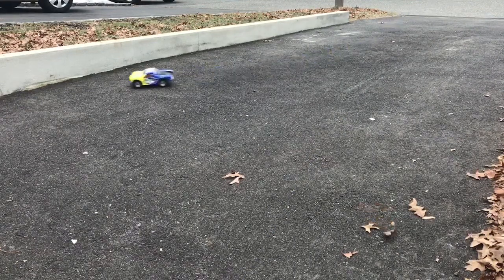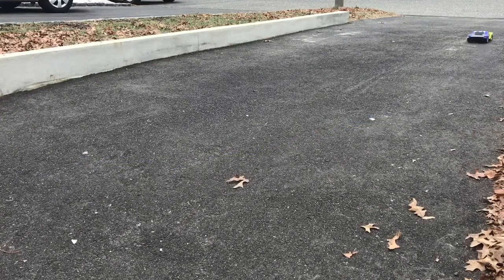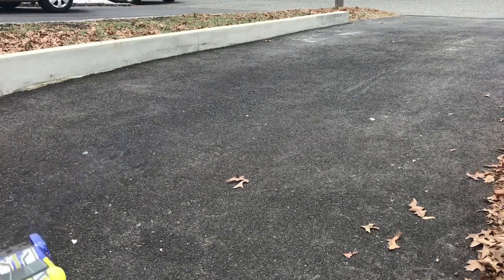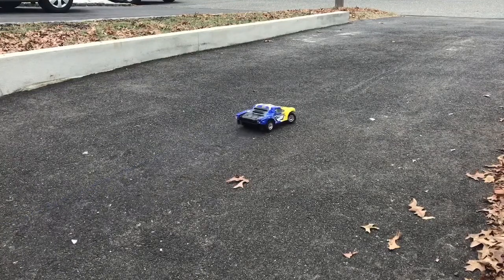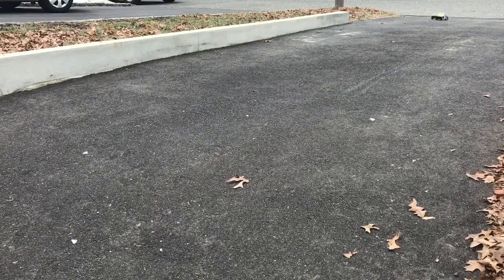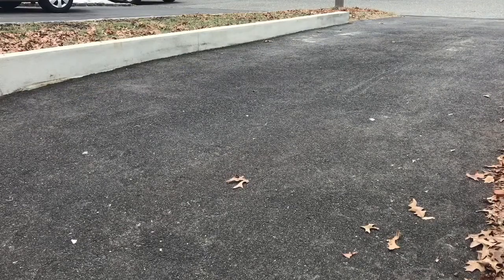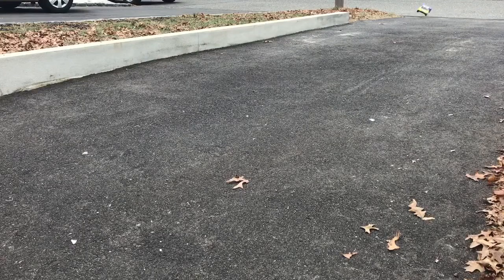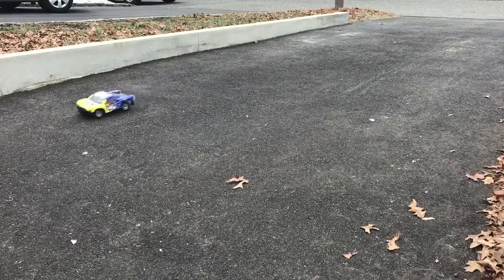It's a perfect beginner car, though, definitely. Especially at this price point. Only buy it though if it's on sale, because it's kind of a lot to pay $100 for a 1/18 scale truck when it's brushed. So I got mine for like $70, I think. Pretty good price. Definitely worth the money. Plenty of upgrades available for these.